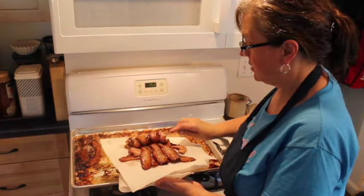So, 3 packs of bacon at 1.5 pounds a piece, all cooked up today. Lemons are in the dehydrator. I've got to start the garlic as well as the salsa, so we'll be back. All right, friends, we're back, and I am going to get salsa started.